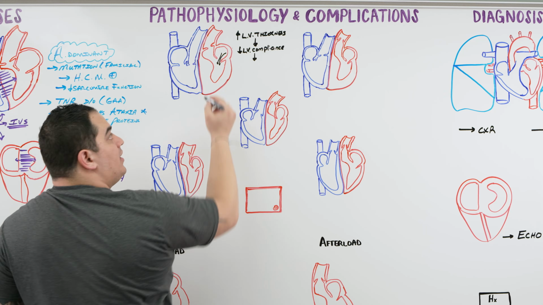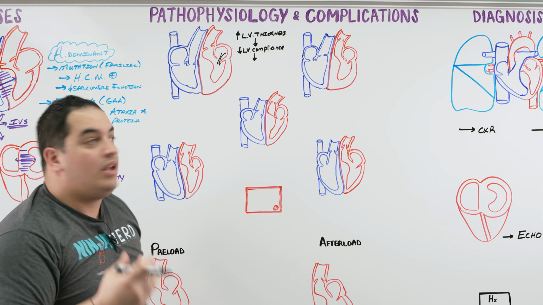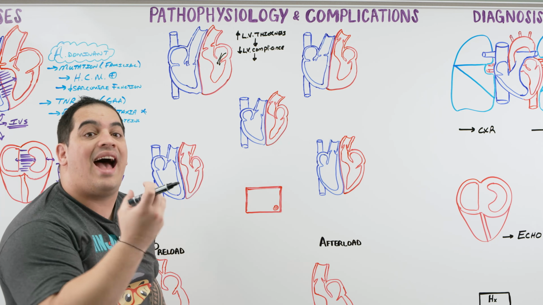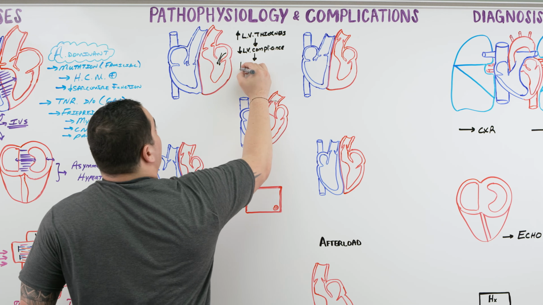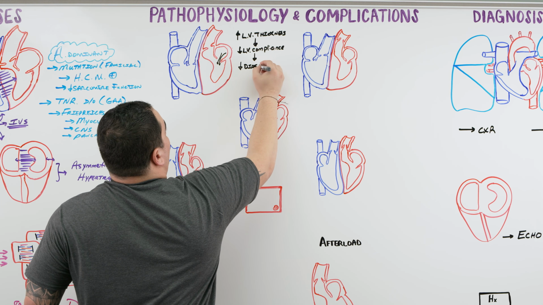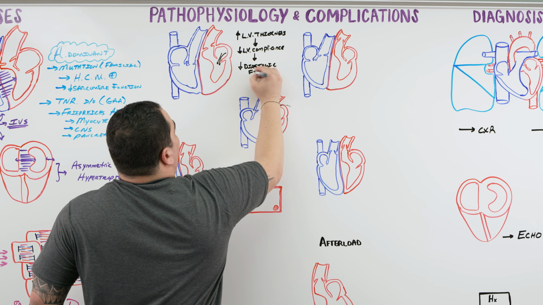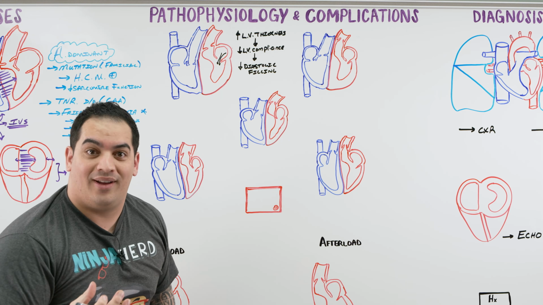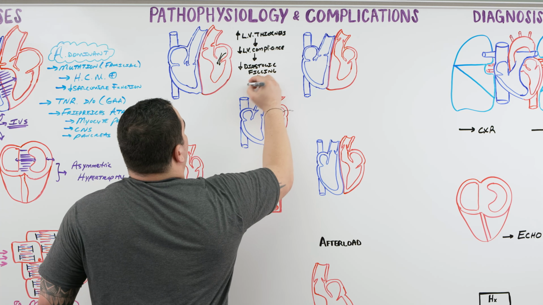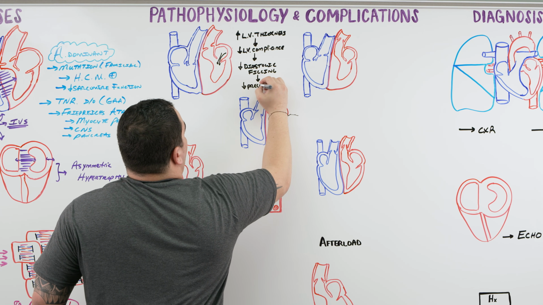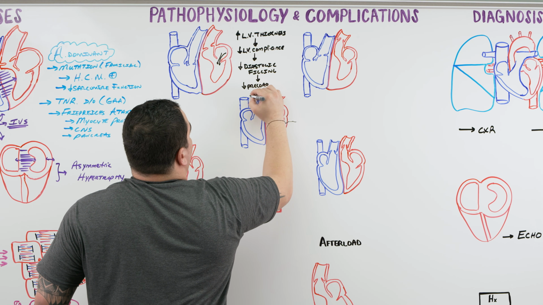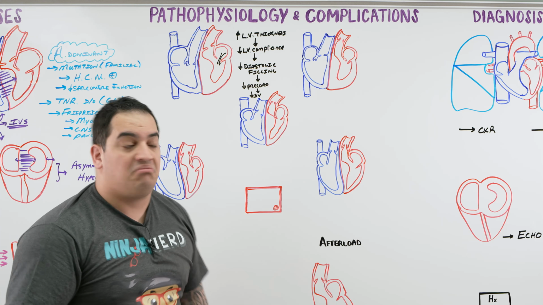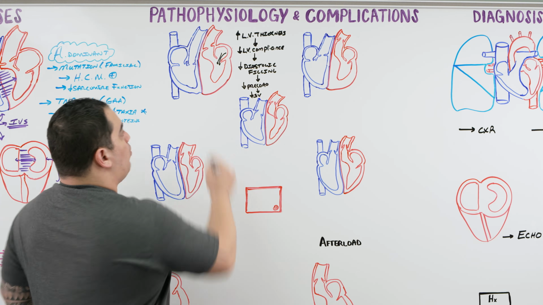When blood is coming in from the atria into the ventricles, that's called diastolic filling. If the left ventricles are thick, causing it to have a decreased compliance and decreased cavity size, that's going to reduce the diastolic filling process. If you reduce the diastolic filling process, what is that called? You reduce the preload. If I reduce preload, then I effectively will reduce stroke volume and then eventually reduce my cardiac output. Okay, well that's interesting. So that's one thing that I can have here.